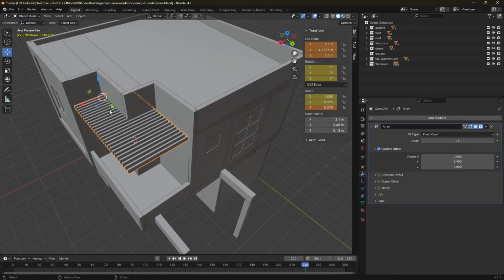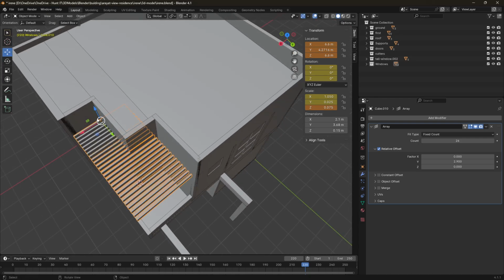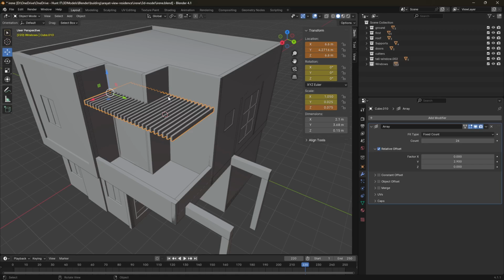Now, I might need to do a bit of cutting later on, but considering that the inside of this house isn't going to be seen, I'm not really too worried about that. But I probably will later on go into this, probably do a bit of booleans and cut this down to size. But that is a really simple way to get arrays in Blender to get a nice distributed set of objects that are all the same size and shape.